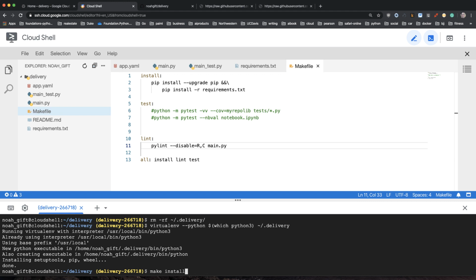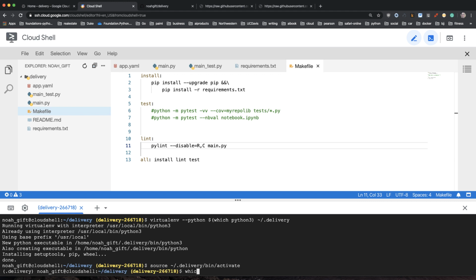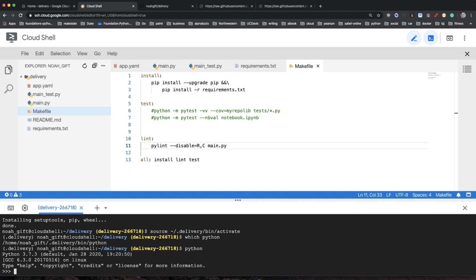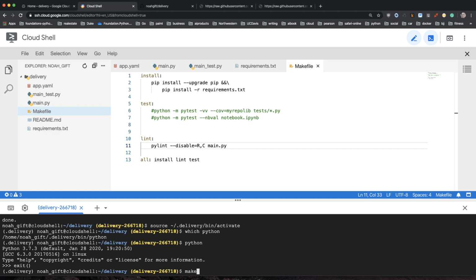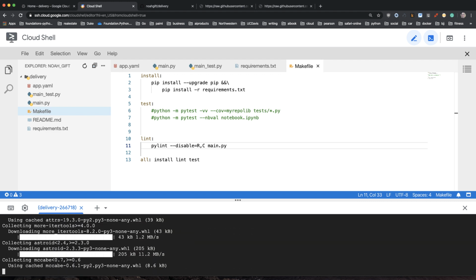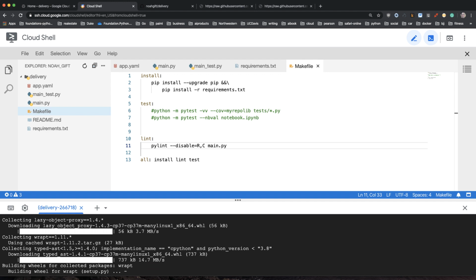And then I could just go up arrow and find where I activated it before. And now if I type in which Python, we'll see it's there. And then if I type in Python, it's Python 3. Okay, great. That's a pretty big fix. And then I can do make install. Great. That looks like that's going to be successful.